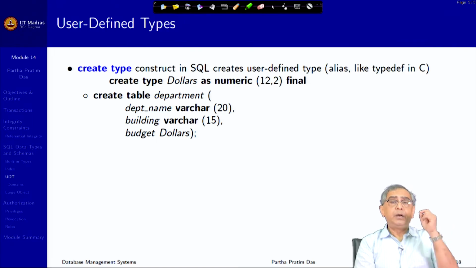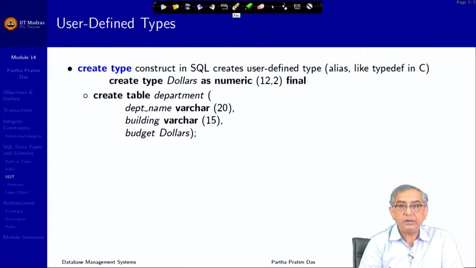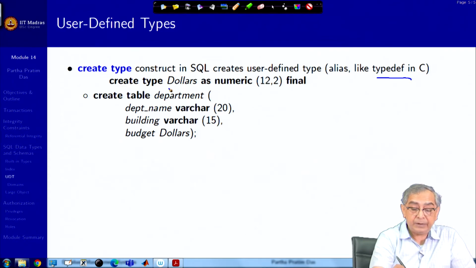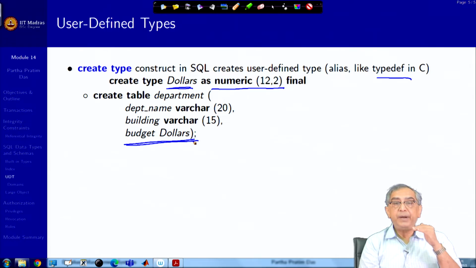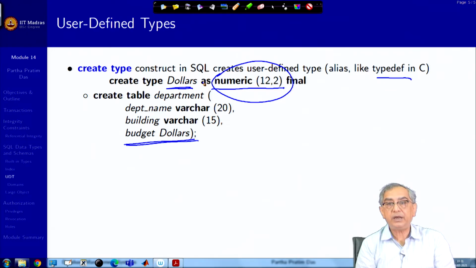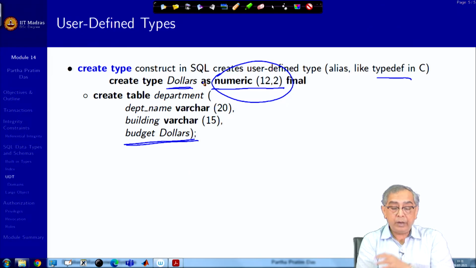Another is the user defined data type, which in a true sense is not that user defined, but is more like an alias with certain properties that you can create. If you know C or C++, you will know about typedef. You can give a certain data definition a name. So we say create type, and I'm giving a name, dollar, as numeric 12 2, and then I can use that in defining the type of attributes. The most useful reason for doing this is better semantic understanding. If you just had budget numeric 12 2, it is difficult to understand the currency, whether it is in euro, dollar, rupees, or peso or something else. So by giving this name, you are making it easier to understand and manage.